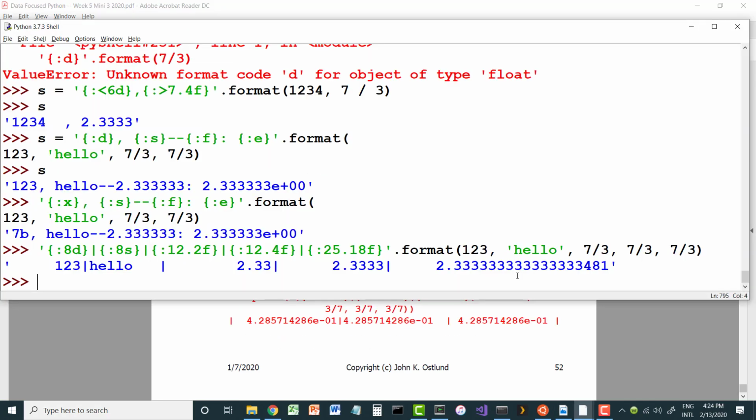So we have gone a couple minutes over. I apologize for that. I just want to impress on you that this stuff is kind of picky, but if you just force yourself to learn these formatting rules one time and memorize it, you'll never have to look this stuff up in a book ever again, and you'll always be able to know how to format stuff in a way that looks nice to your customer or your boss or your colleagues.